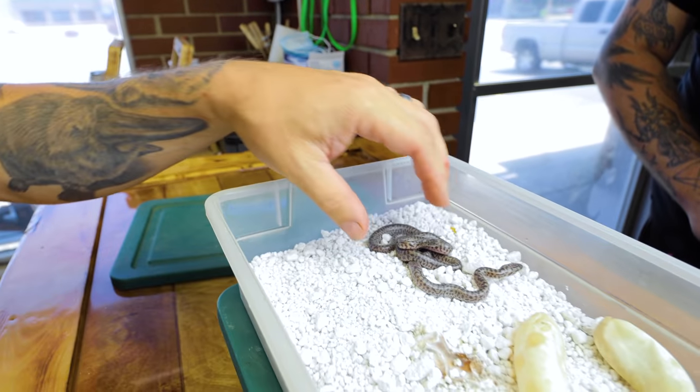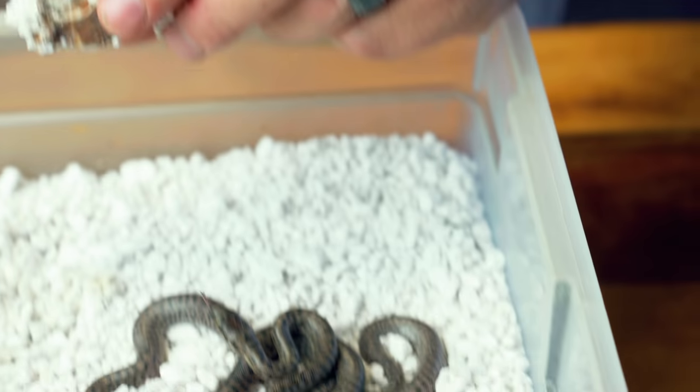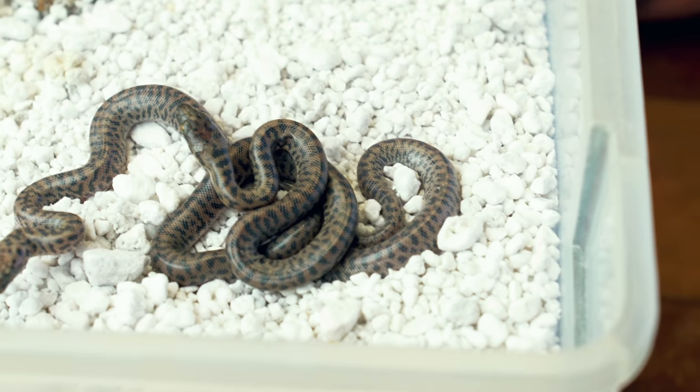There's only 2 actual babies in it. We had 3 eggs. 1 egg went bad. This is what a bad egg looks like, by the way. And then we had 2 little babies that hatched out here. So just a bunch more spotted pythons to put on the shelf.